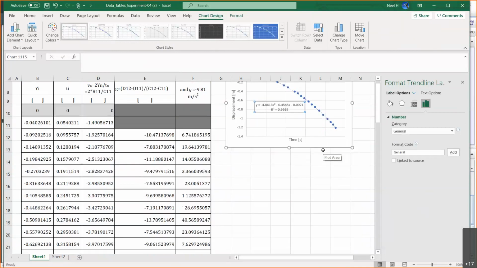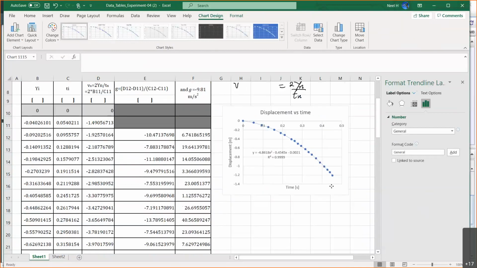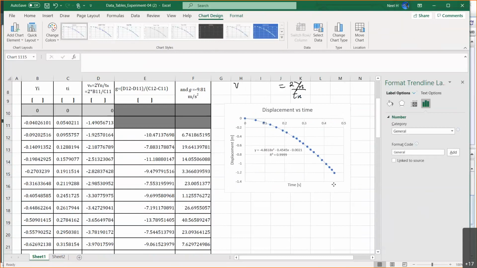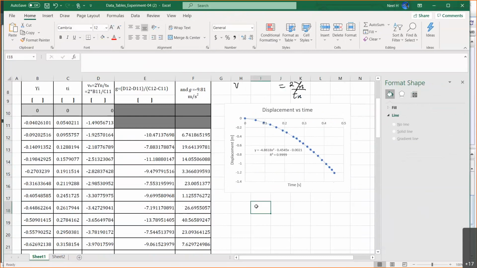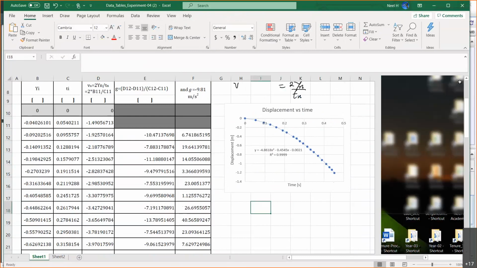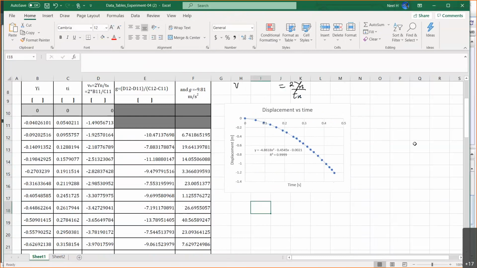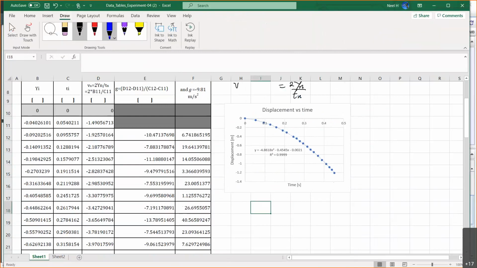Now the only thing remaining to do using this graph is the gravitational acceleration. Now let's take a look at how to do that. What we have here is y equals half g times t to the power 2, right?